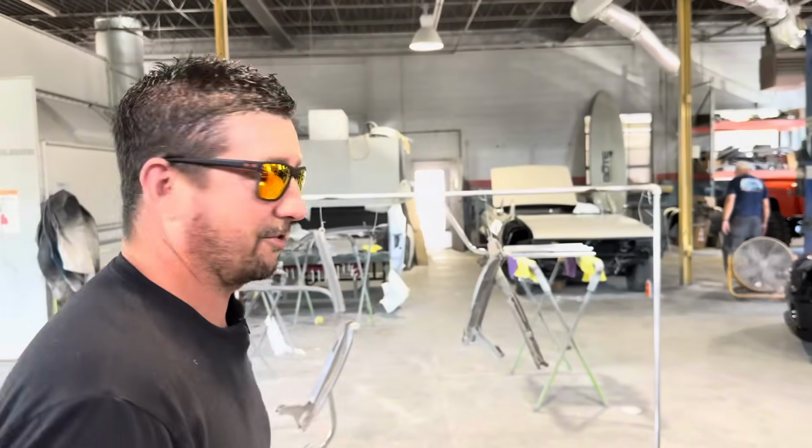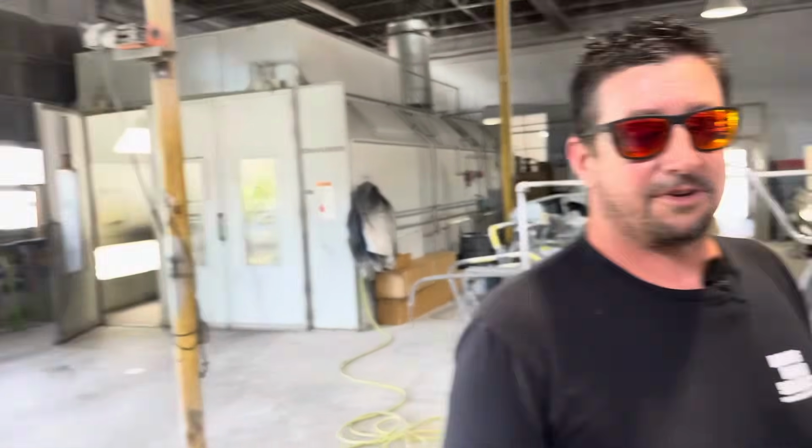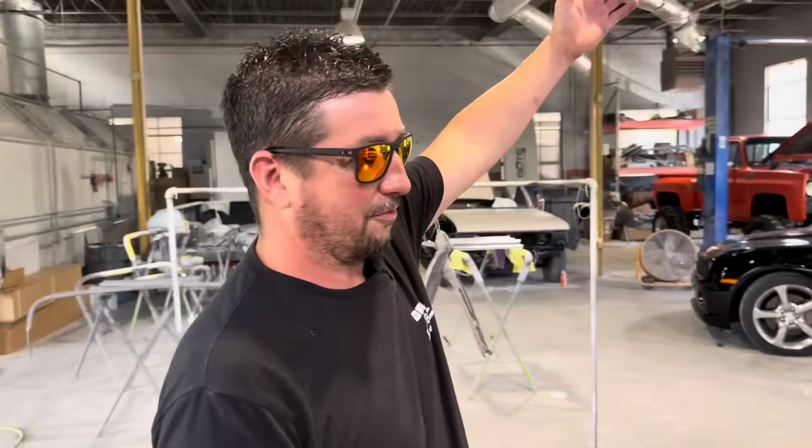So out of 8 doors, we ended up with several doors that were damaged in the process, so we had to scrounge up and order some doors. They flew off the truck because nobody put the pins in them the right way. And then the truck leaned over in here also. We jacked it up and it leaned over. Yep, it twisted because we were trying to figure out the ride height to put the tires on it.